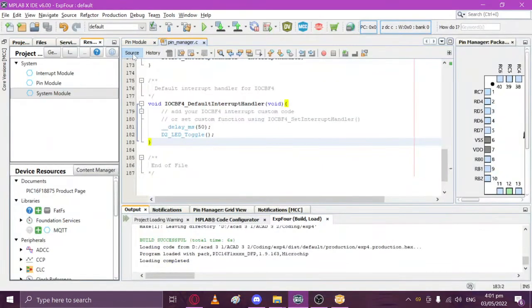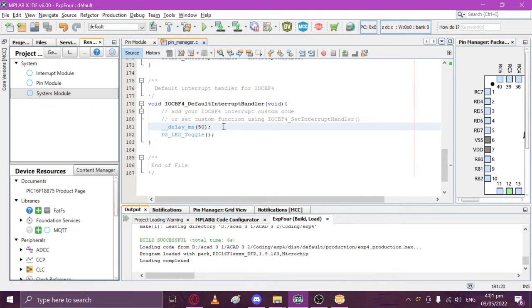So the first change that I did was having a delay of 50 milliseconds before toggling the LED. The reason for this is that when the switch is triggered, sometimes due to mechanical properties, the switch bounces back. So it triggers for a second time even though you only pressed it once. This is called switch bouncing.